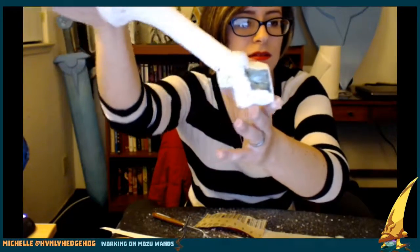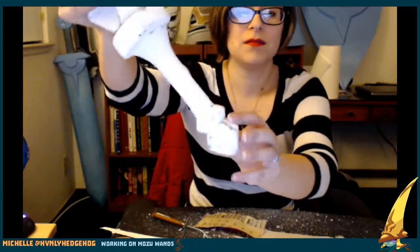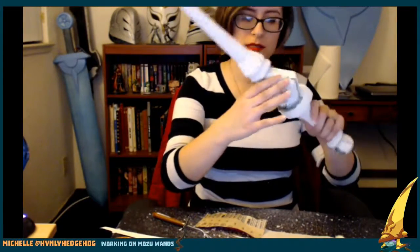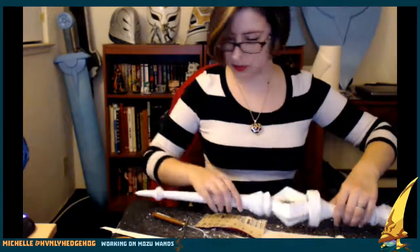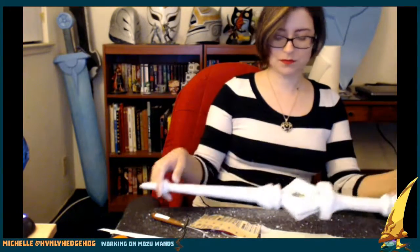No, not really. That is all nice and smooth now. Okay, that side's still drying, so I am going to leave it there for now. I'm going to be finishing up the wood filler before the next stream, and hopefully I'll have a chance to go get some of my paint. I am going to be practicing my airbrushing on this. It's going to be good.